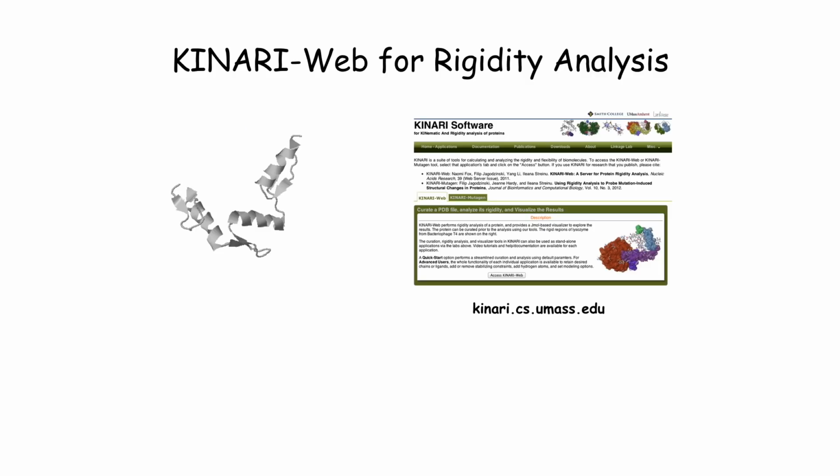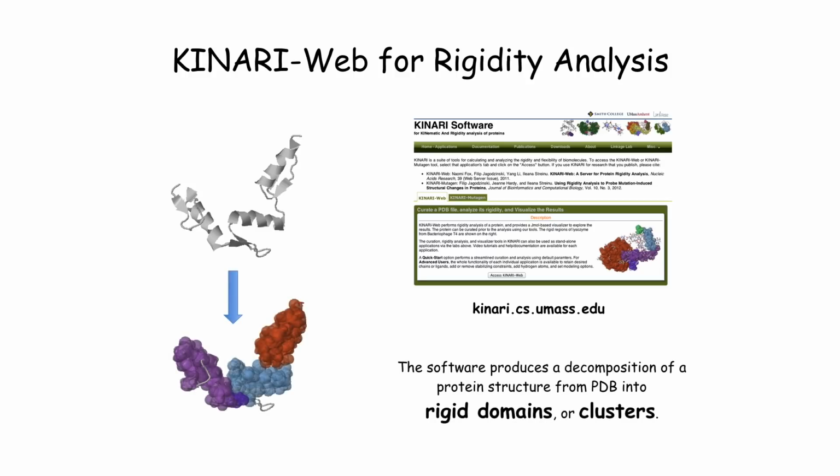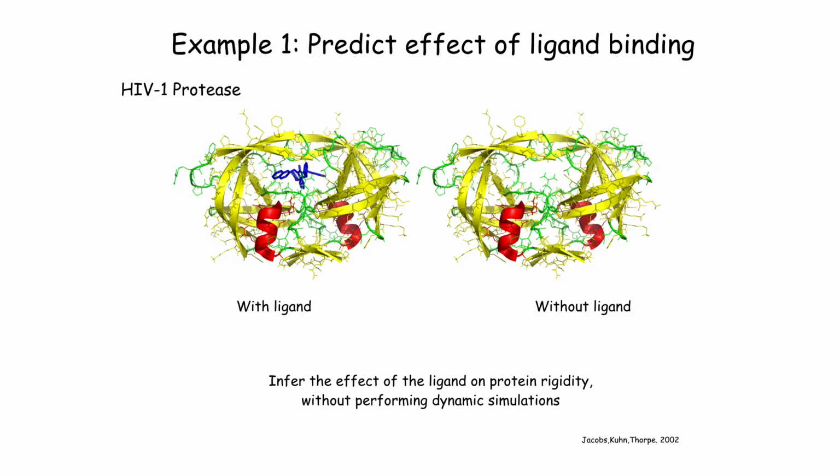Good, so here's what we have done. A couple of years ago, this started as a collaboration with a biophysicist, and we have this software that is called KINARI, kinematics and rigidity analysis for proteins. What it does is take a protein structure from the protein data bank and do a coloring of the pieces that, if the protein moves, will tend to stick together. So it's very precious information about the stability and about the overall behavior of the structure.